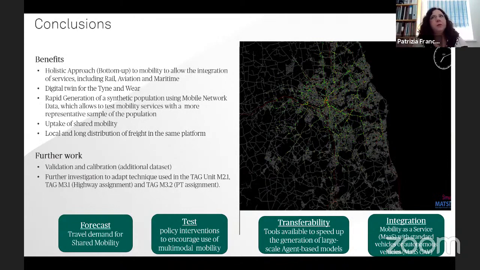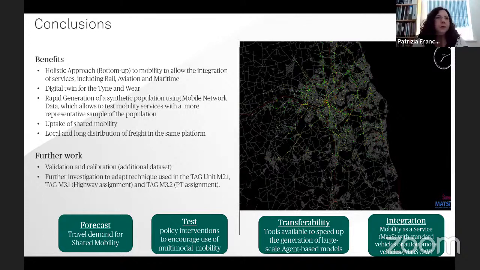It's interesting from the use of the mobile network data, we are able to understand how residents behave, because usually residents make very short trips, up to 4 or 5 trips in one day, and they integrate educational trips with shopping and leisure. Above that, you got distribution, local or long distribution of logistics. So it's interesting to see the travel patterns and different strategies and when the distribution starts. In the Northeast, for example, we notice quite a lot of long distribution starting during the PM peak, which shouldn't be ideal, crossing the city center of Newcastle during the PM peak. But you got quite a lot of local distribution as well that emerged, and a lot of dependency between rural areas nearby the Tyne and Wear with local distribution of goods.